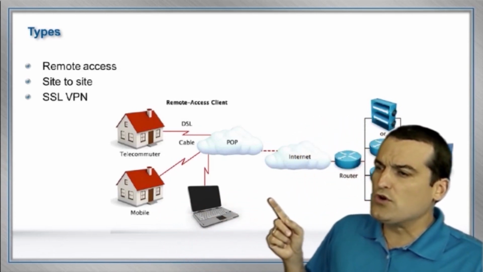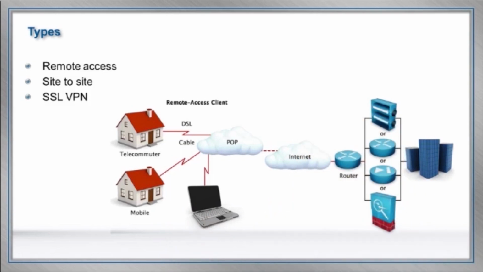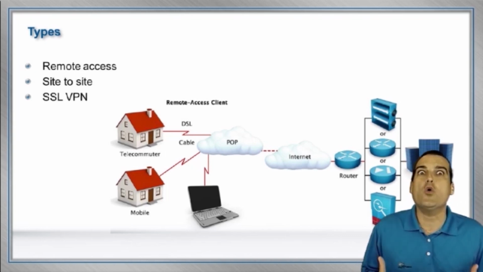And you go through the internet and access the resources at your corporate headquarters, and you access those resources for a time, and then when you're done, you disconnect and you tear down this VPN connection and you just maybe surf the public internet or do whatever. Maybe you even terminate your connection in the case of dial-up to the internet itself. So this is a remote access VPN, and think how wonderful this is for your road warriors.